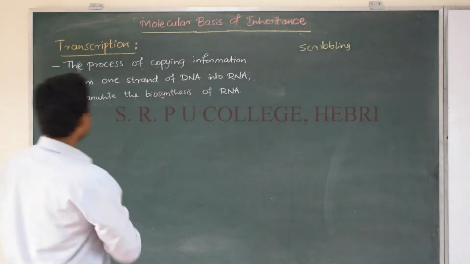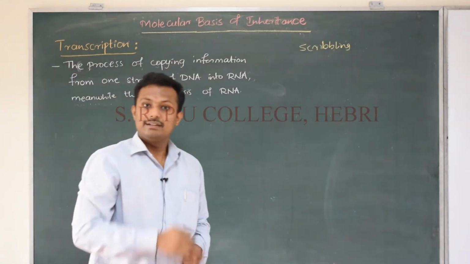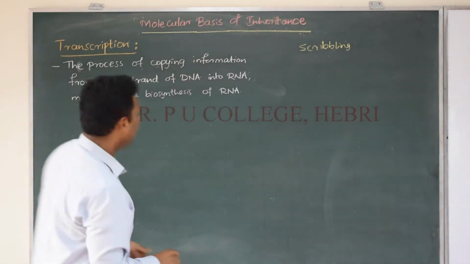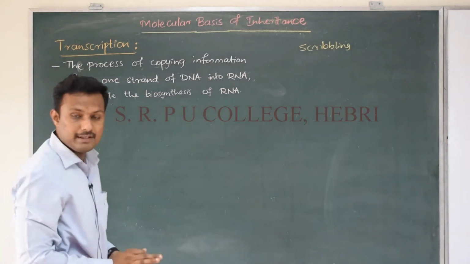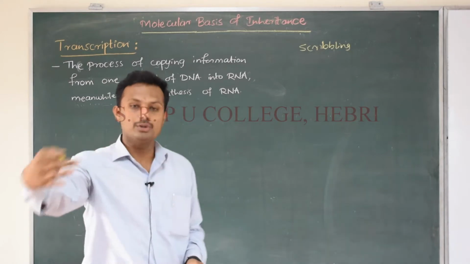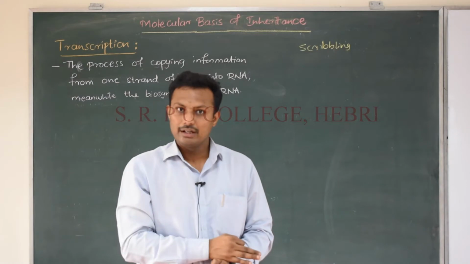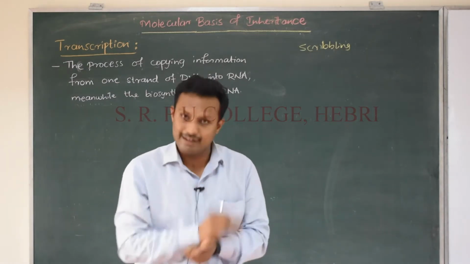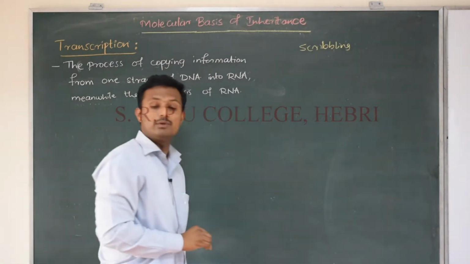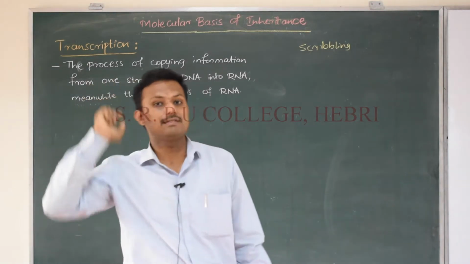So, in this process of transcription, at the molecular level, the transfer of information is taking place from where to where? I have written here, the process of transcription means transferring of the information from DNA onto the RNA. So, how will the information be transferred? And the information is in what language? You know the language of these master molecules such as DNA and RNA. That will be in the form of nitrogen base sequences.